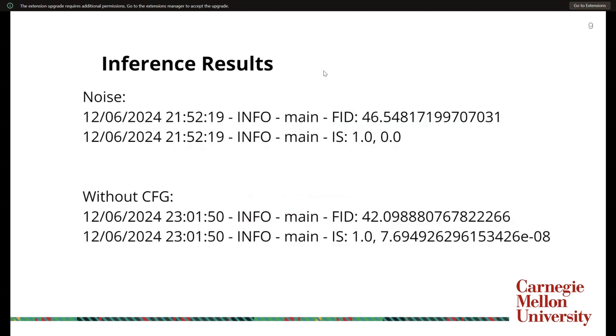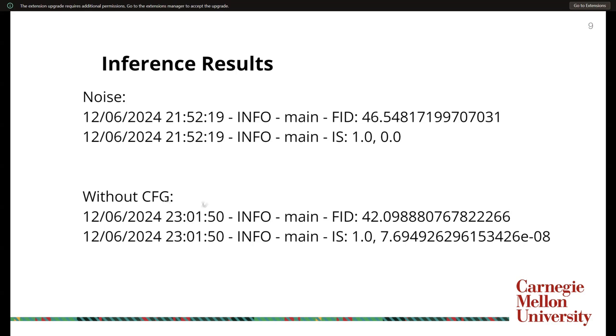And here are the inference results by calculating both FID and IS. As you can see, for pure noise, we have a high FID number and our IS is one mean with zero variance, or I mean zero mean and one variance respectively, since it's pure noise and it has equal variance around the bell curve.